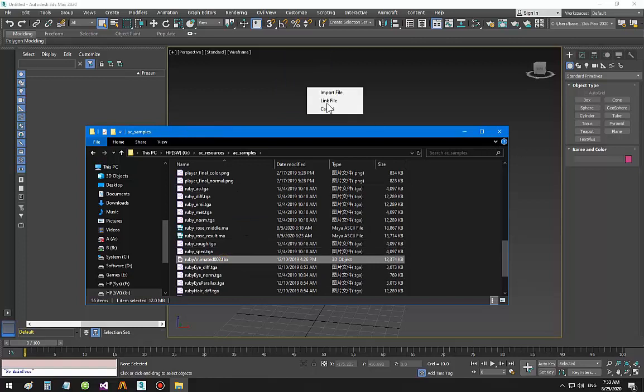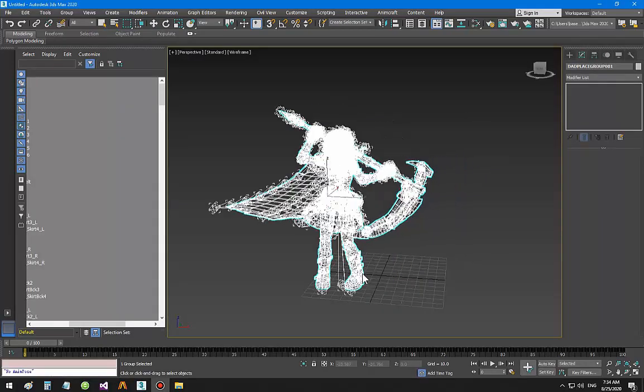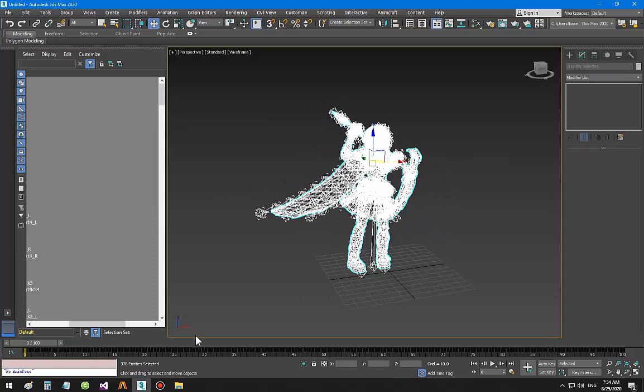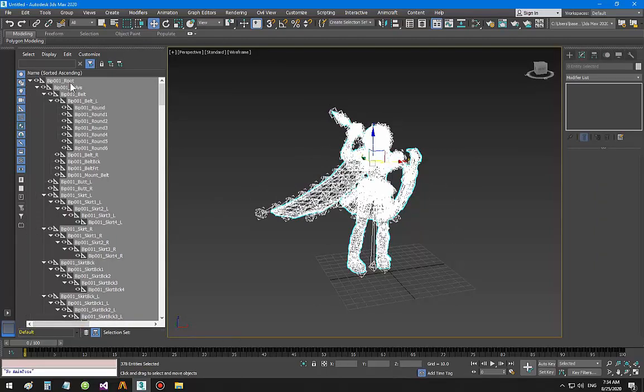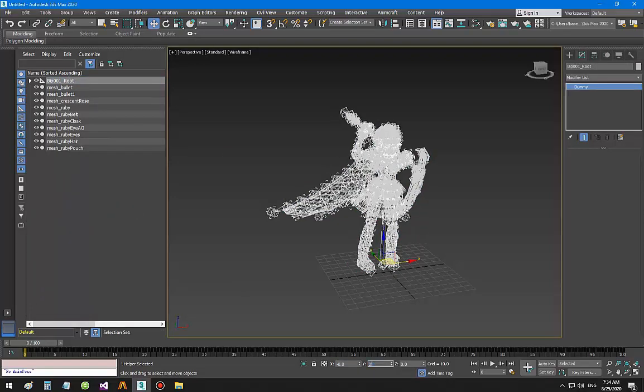Let's just import this again in a brand new file, and at this time we are going to use the template and apply the mapping result to this character directly without any of the mapping process. And let's place it anywhere, and select the root and go back to 0.